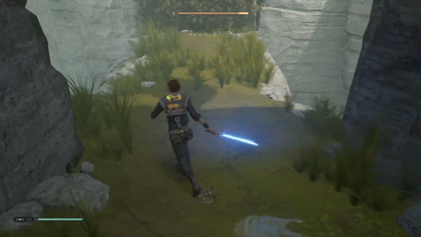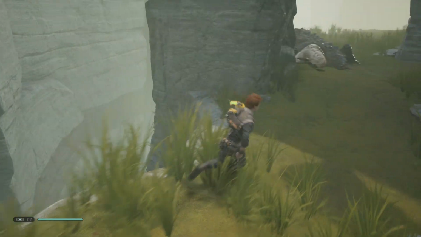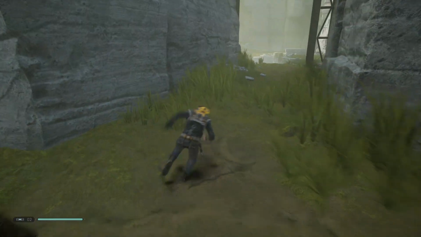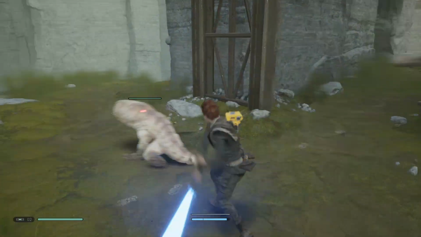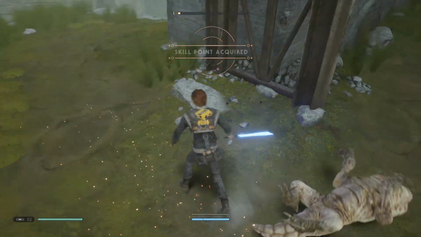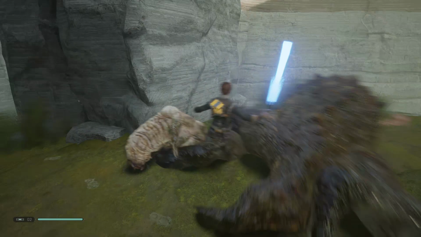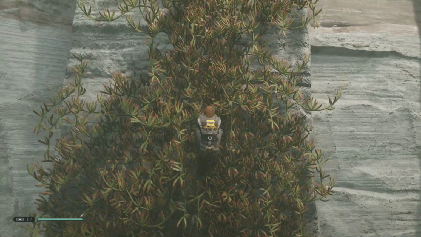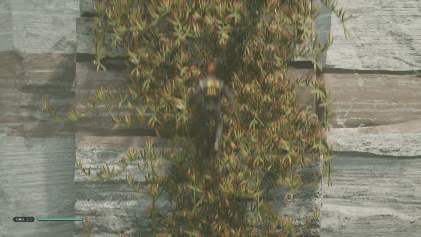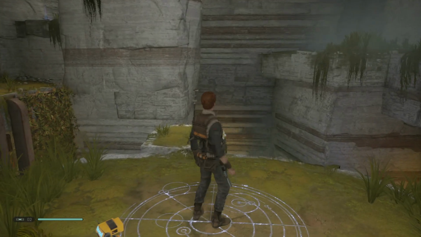See? Much better. And we almost have the juicy, juicy level up. I mean, it'll be much better with one more level up. Ooh, skill point acquired. And I think I was level 6 before I left this area, because you can do this so fast. Alpha Predator, you farmed the Alpha Predator of this planet, so that makes you the Alpha Predator.